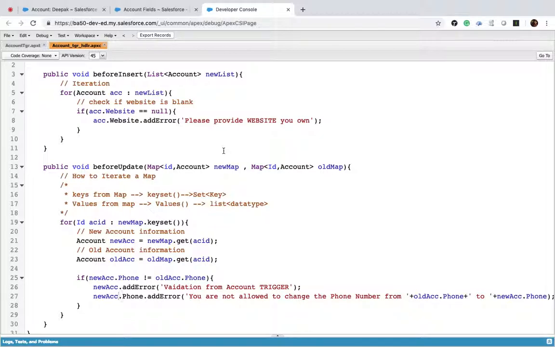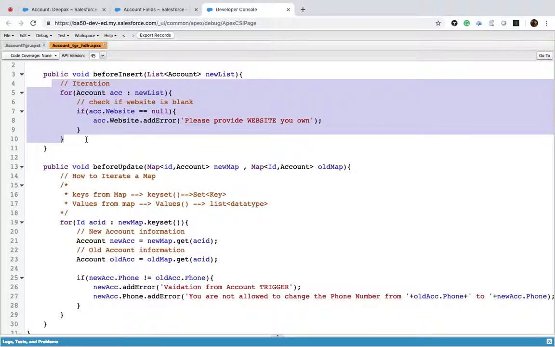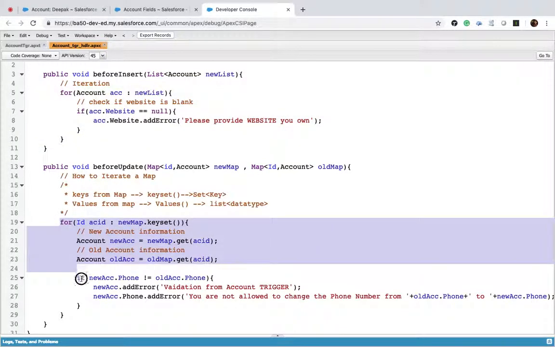I'll tell you. Whenever you are writing with the before insert, you are free to go with a single version of data. That's it. You don't have any dependency issues, right? If this is the case, it will create a dependency issue.